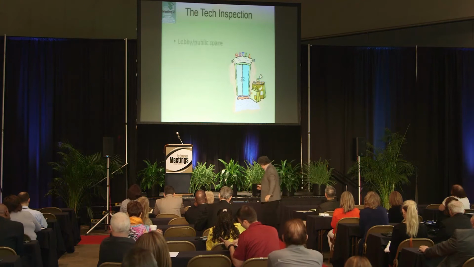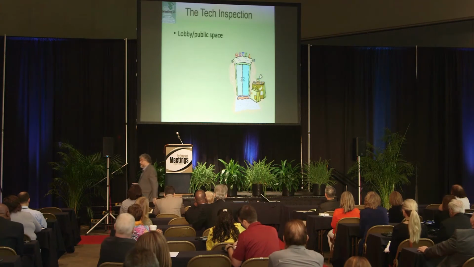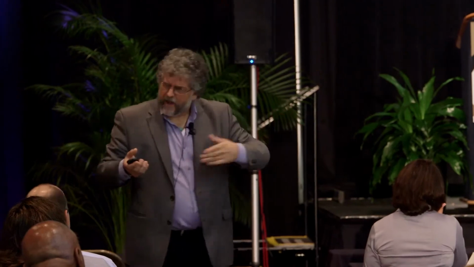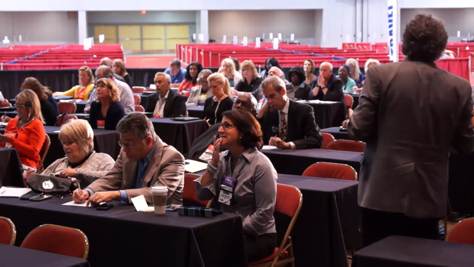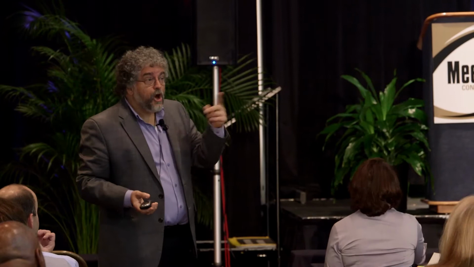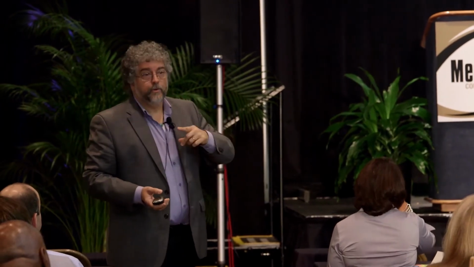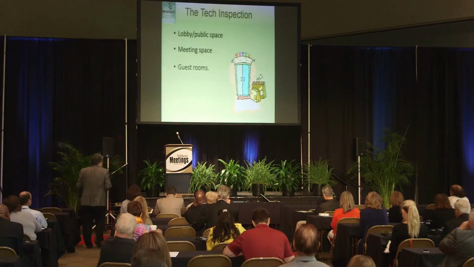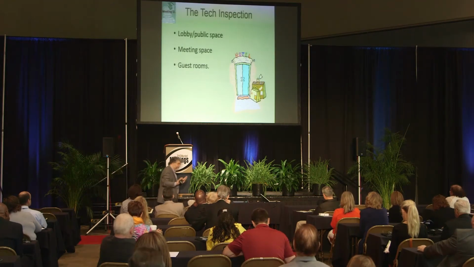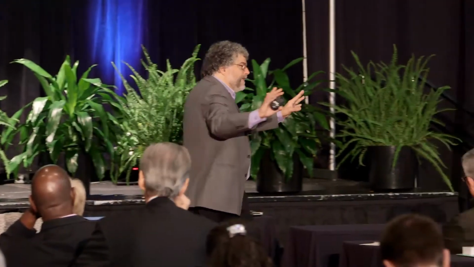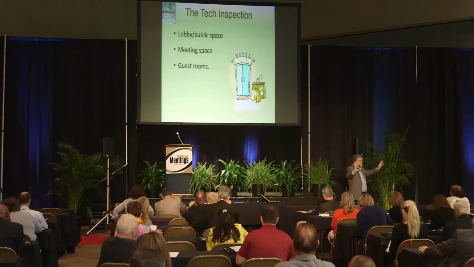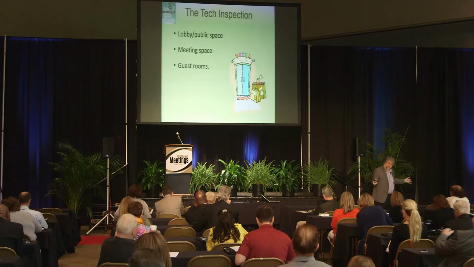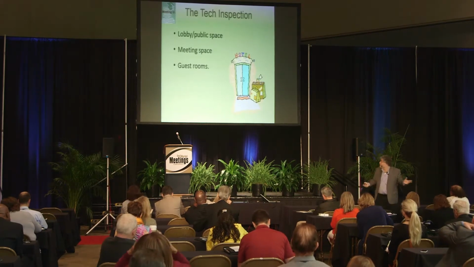So you go into site inspection. So what am I checking? I'm checking the lobby and the public space. I want to know, outside of registration for the hotel, typically internet's free, that's cool. I want to see how fast it is. I'm clearly checking the meeting rooms. And if you don't do that, we'll give you a tool in a few minutes to do that. There's a bunch of them out there, all free of charge. And on top of that, there's the guest room. So 3 things I need to focus on. The speed in the public area, least important, and the speed in the meeting rooms and the guest rooms. Simple so far? Straightforward, right?